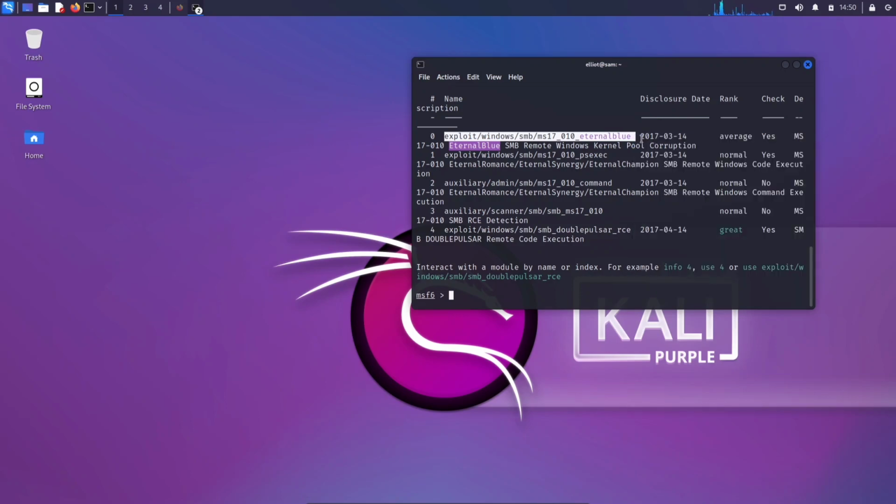I will try using this exploit, or else we will just scan in the initial phase. So I will type here use auxiliary scanner SMB and SMB MS17-010.